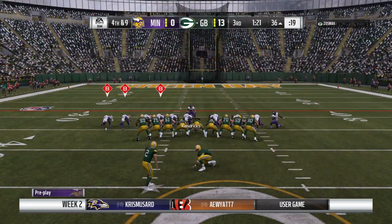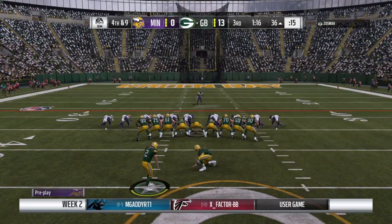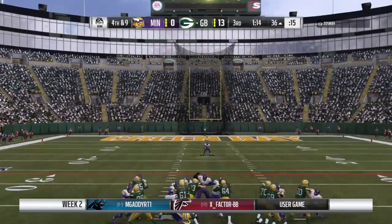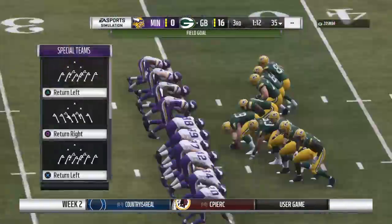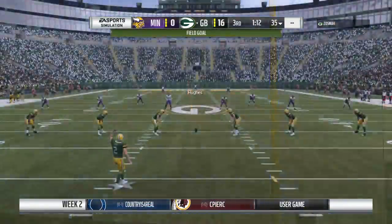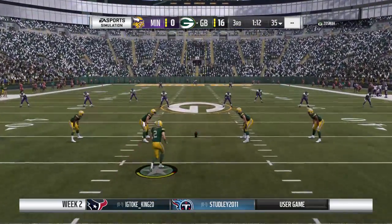So now here comes the field goal team for the 3rd time today. And quite a bit of pizza in this box. It's a 53-yard attempt. And the kick is good. He needed a little help there from the crossbar, but the carom goes his way. And that's going to make this a 16-0 ball game.